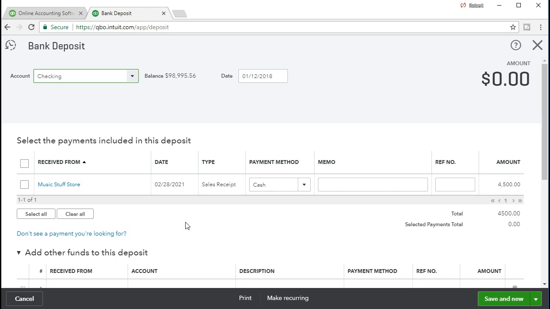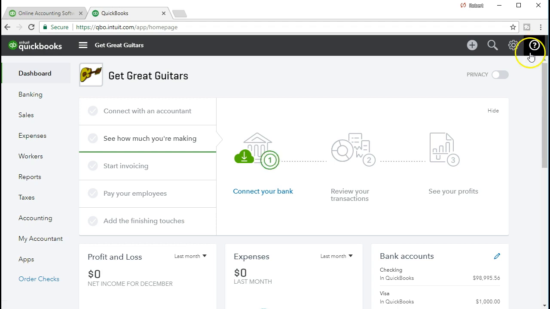So the deposit then will deposit into our checking account. So now the actual checking account would be increasing, and that in-between account, the undeposited funds account, that cash account that represents money that we have, cash or checks typically, that we have not yet put into the bank, is going to go down and the checking account is going to go up. That's the normal cycle for when we make sales on account. I just closed that out.